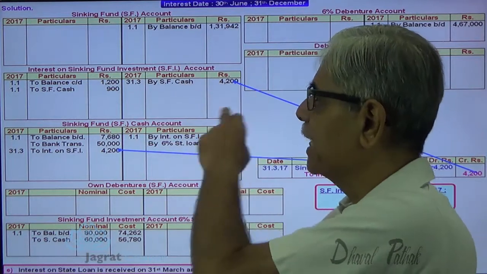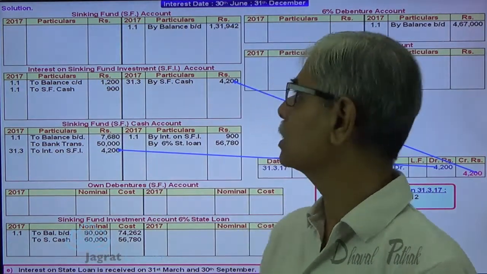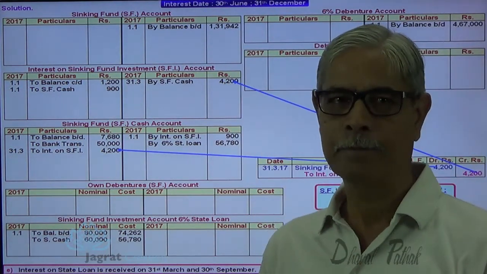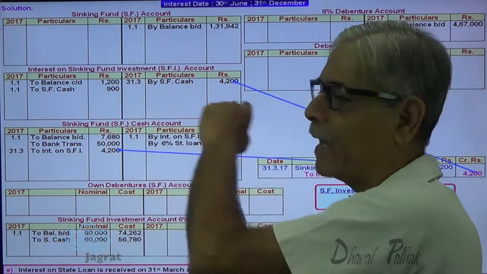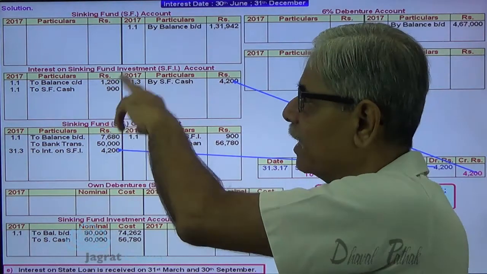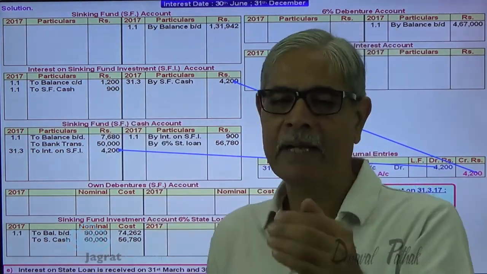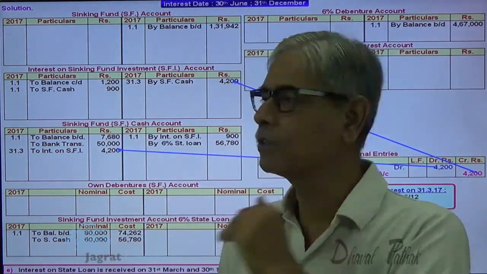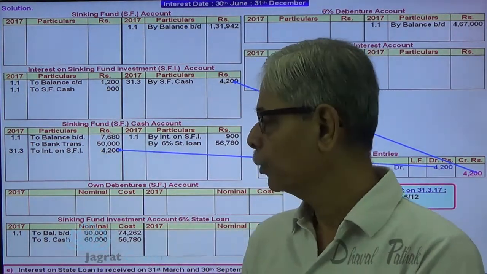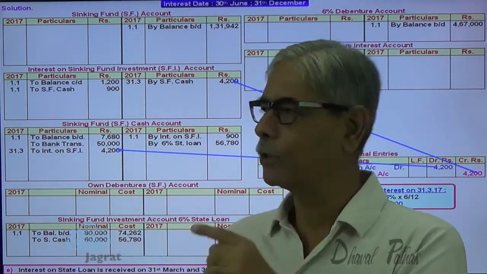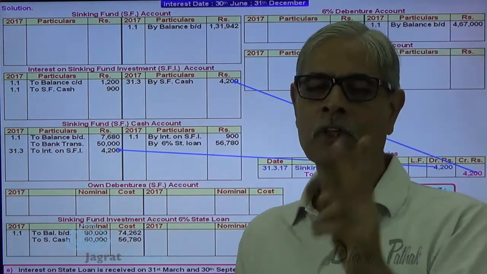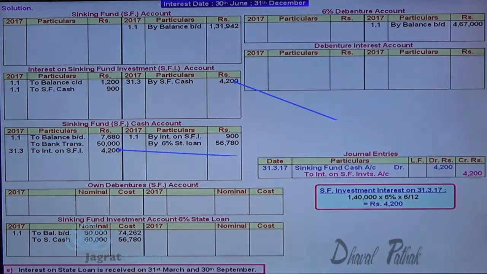But against that, this accrued interest of 1200 is adjusted. So 4,200 is the total interest income for 6 months. Out of that, this is an accrued interest received at the beginning of the year that is adjusted. So this is 2,100 total. So 3 months interest was paid at the time of purchase of additional security. 3 months was the accrued interest. Net is the income for the current year. That is the income for 3 months, from 1st of January to 31st of March. If you work out, the net income is 4,200 minus 2,100. 2,100 is the net income. That's an important point to be understood.